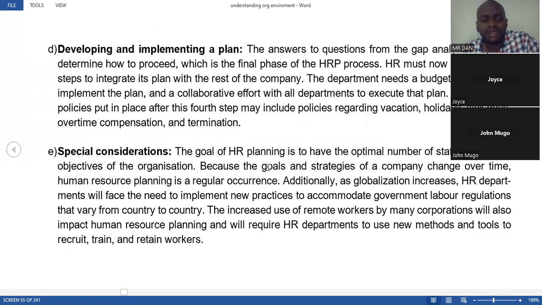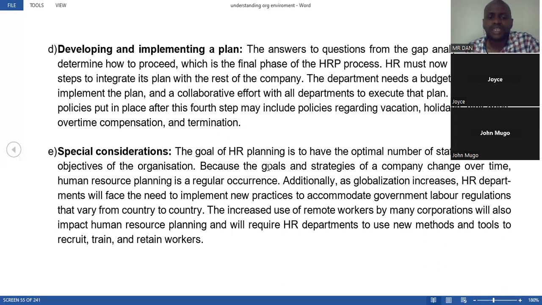Developing and implementing a plan. So you need to have a plan on how you are going to implement your strategy as the human resource. How are you going to implement what you want to implement in terms of human capital? And that also will take us to what we call a budget. You need to have a budget for the employees that you are going to bring on board. Therefore, you need to liaise with the finance department so that at least you know how much you are expected to spend for a particular employee, so that you don't hire somebody and then end up not paying the person the money that is required. And that is why when you look at most jobs, they are asking you to quote your current salary so that they can weigh whether they can afford it.